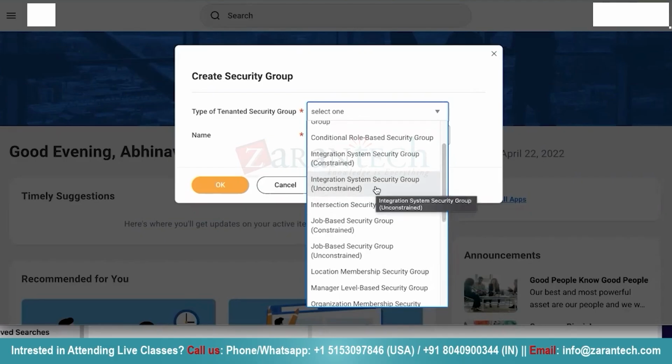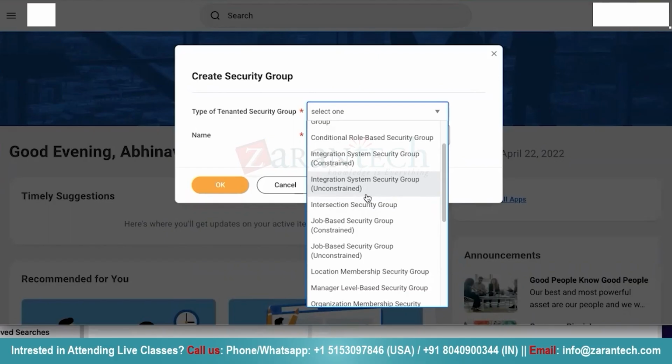And behind it is that when you are picking this template, in the background, what unconstrained versus constrained means is that you are creating an alias user, and unconstrained over here signifies that it is your responsibility to give the relevant access to this particular security group or the domain permission.